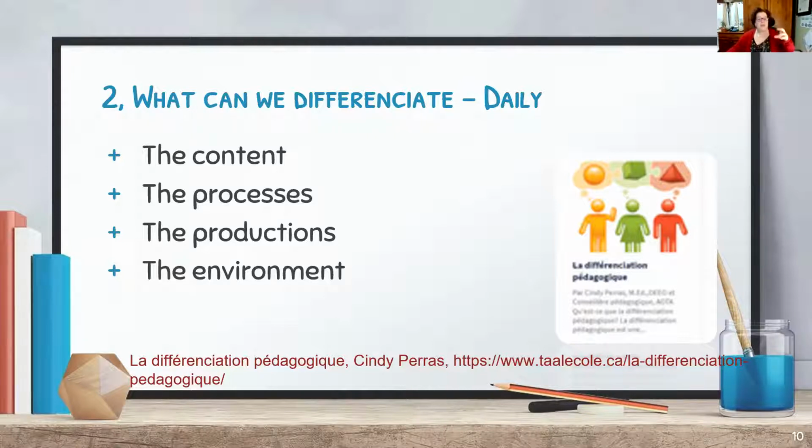So just remember that it is okay to allow the students to do it in different ways. And then finally, we say that the environment itself can be differentiated as well. The moments when the teacher offers help can be different from one student to the other. So keep that in mind as well. Those are the 4 different things that you could be thinking about differentiating when you're dealing with your students.